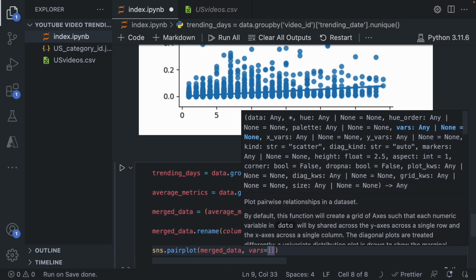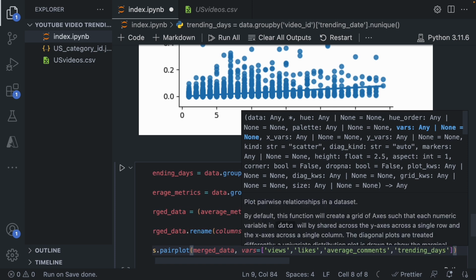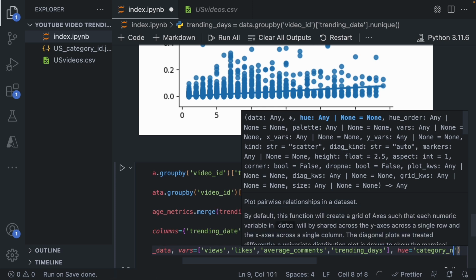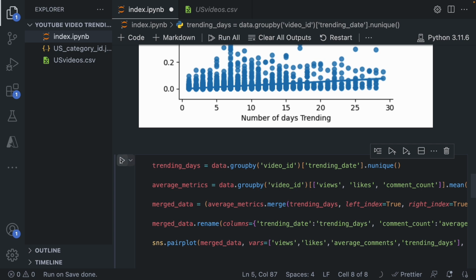We have the views, we have likes, we have average comments, and we have trending days. So the hue is going to be the category name. So let's run this code.